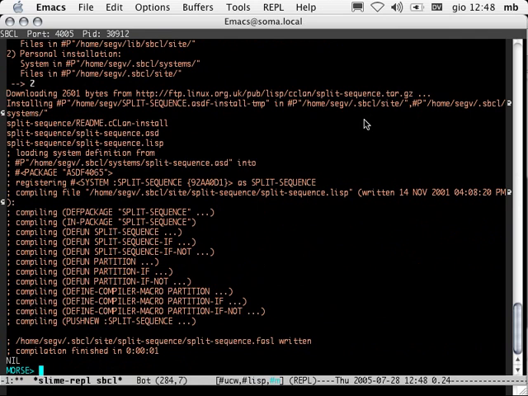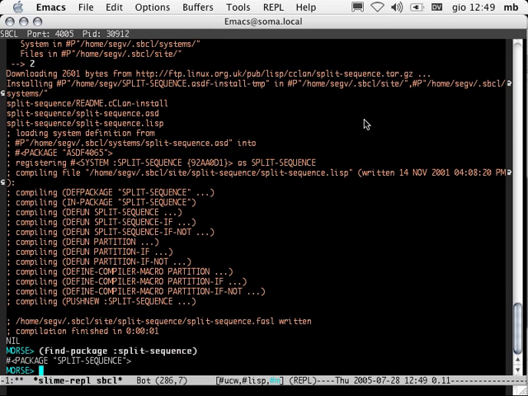How do I know it's loaded? Well, let's see if the split-sequence package exists. It does. Now, I don't really remember much about split-sequence. I know it splits sequences, but I don't remember what functions are available. Let's inspect the package.